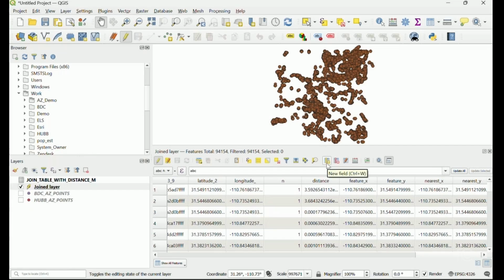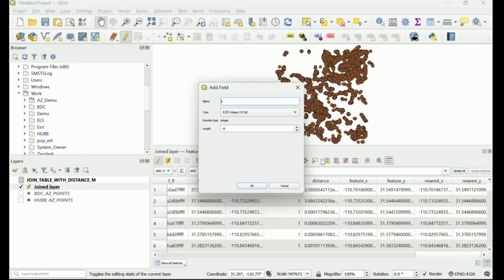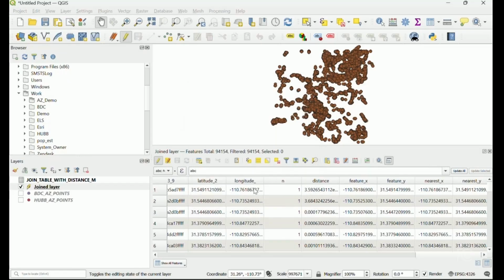In QGIS, you can do this by first enabling editing mode on the joined layer and adding a new field. In the Add Field dialog, name the field distance_m and set its type to decimal number. This field will ultimately contain the distance between the points in meters.